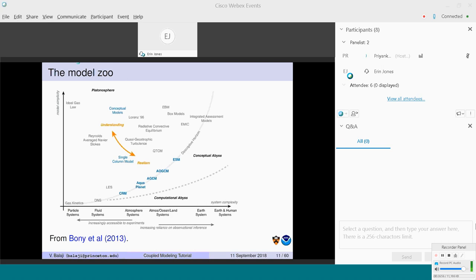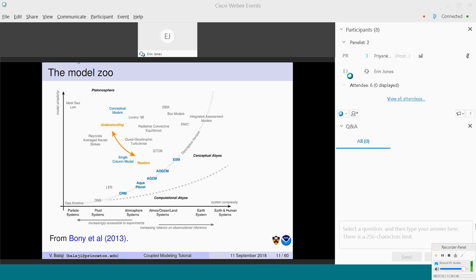You can make very simple models, or you can make very complex models. So along this curve, gas kinetics is actually putting in a lot of molecules, letting them bounce off each other, and computing their averages. You have what is called direct numerical simulation, a model where you are not making any turbulence closure. You're actually trying to solve turbulence. The only thing you put in is molecular scale viscosity. Going above that, you have large eddy simulations, which model turbulence by putting in a turbulence closure for very small scale motion.